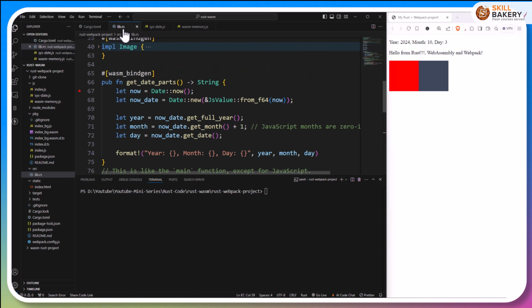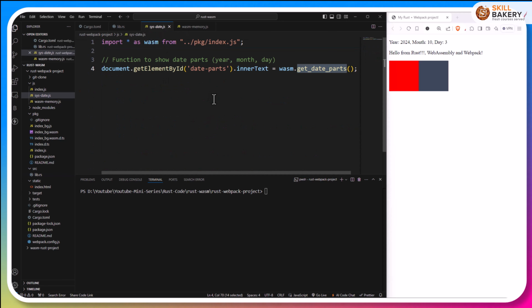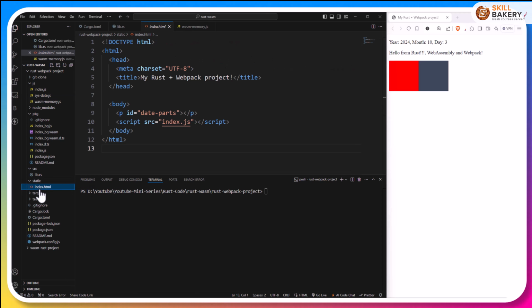Now getDateParts, as you can see in the lib.rs file, is the method that we have created. So that's pretty much what we are doing in the sys-date.js file. And this dateParts is basically a div in our index.html file, which resides inside the static directory. Here you can see I have created this paragraph with the ID dateParts.